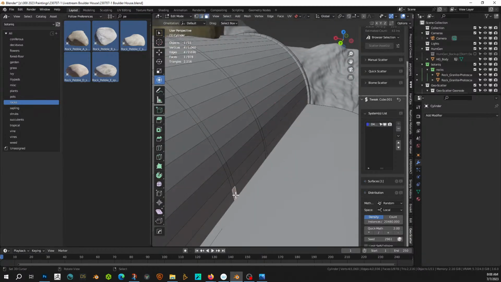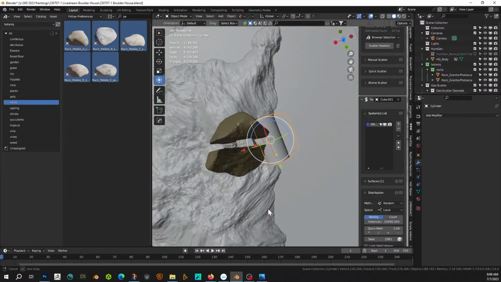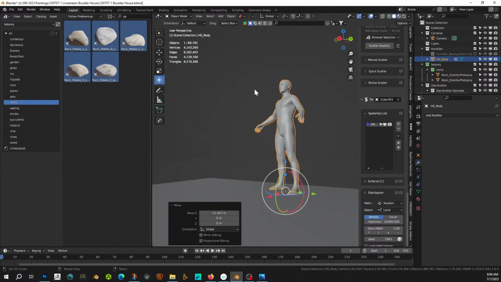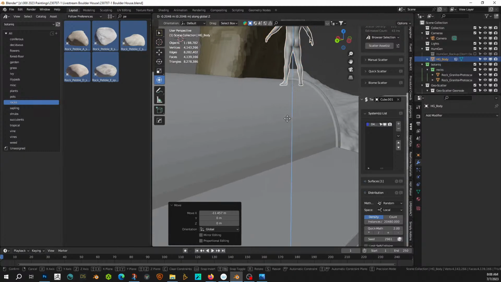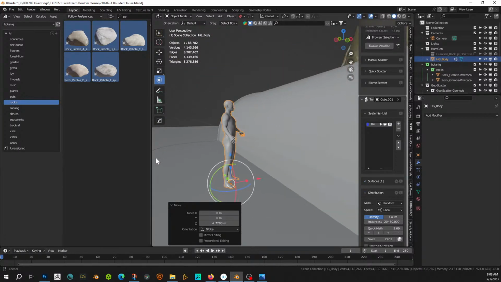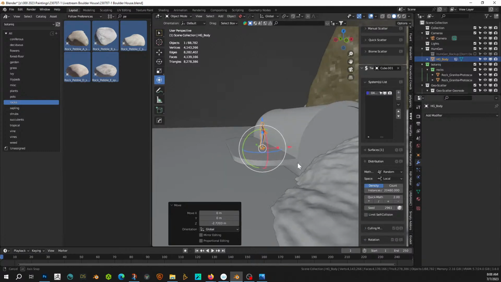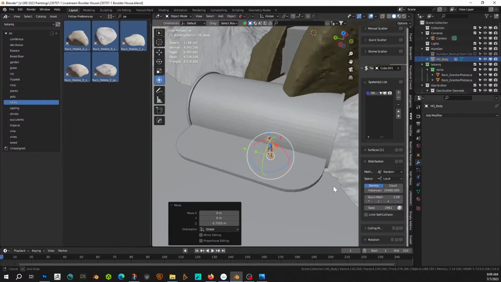And then we can select, say, let's bring our dude out so we can see for scale. Dude. There we go. X. GZ. And we're good. It's kind of low. Well, it's not the world's highest ceiling, is it?